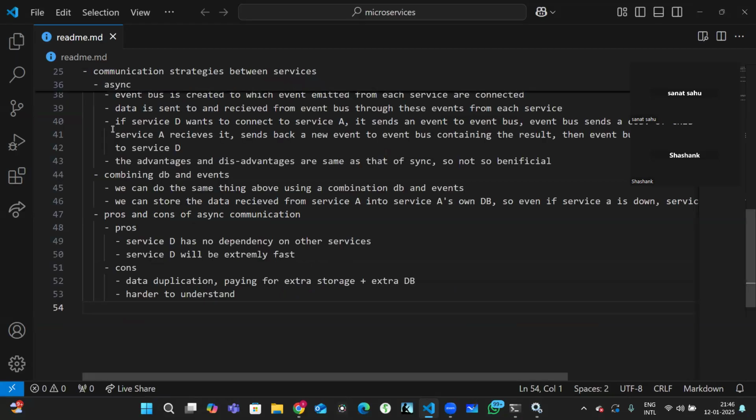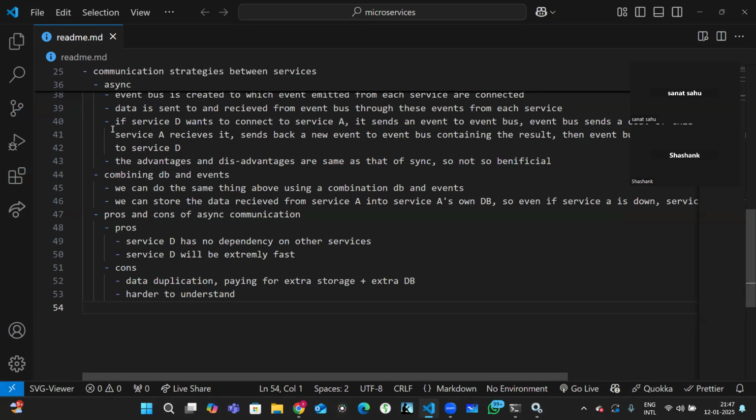Why I am moving to microservices is because this is a frequently asked question in every system design round. When you go to a system design round, they ask about microservices, and obviously when you join a company as a full stack developer, you will create microservices. No one works on standalone kind of projects nowadays. Everything is microservices.